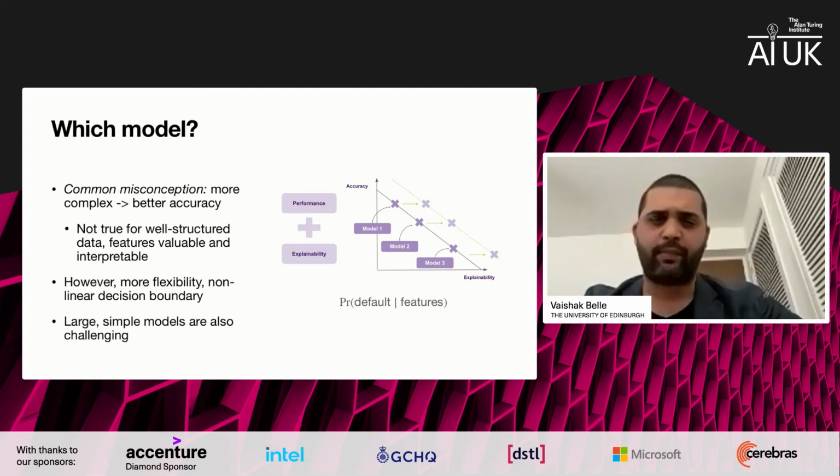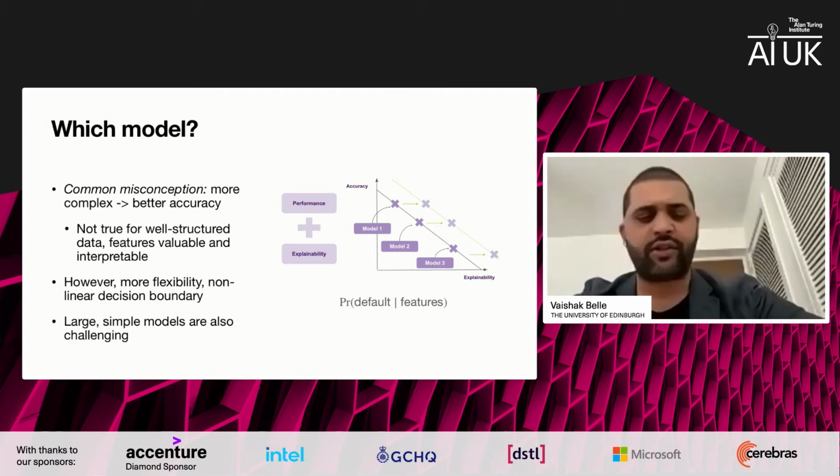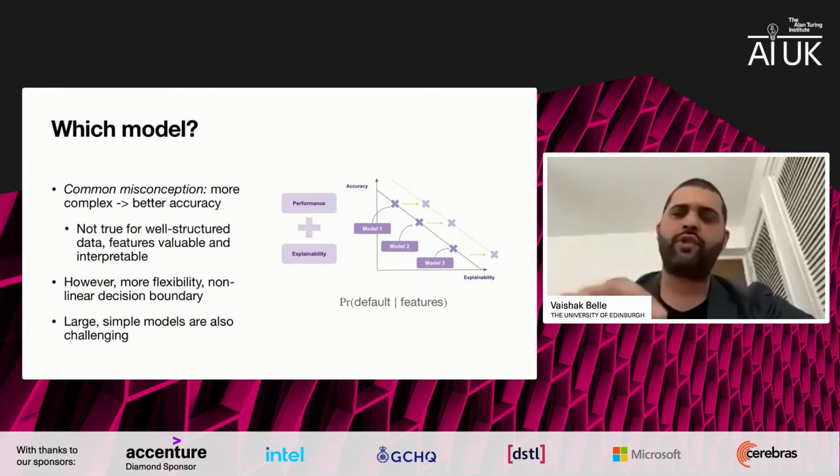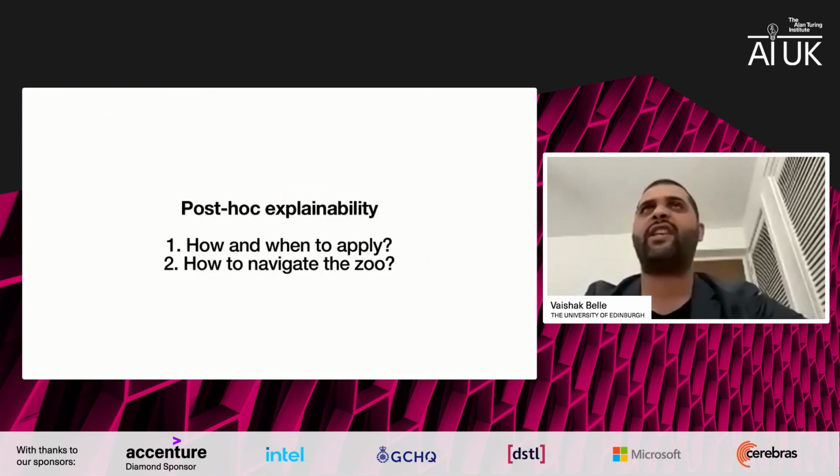To give you a very simple example, at a very abstract level, let's say you're thinking of a credit decisioning model where you're trying to look at the probability that a person would default given some feature space, for instance, his income, the amount of mortgages he might have taken on, et cetera, right? So we're in the world of what is called post-hoc explainability. What we mean here is that we have already deployed a machine learning model. We have tried to engineer the model to be as explainable as possible, but in the end, the model is still very complex, in which case you need to look into ways to extract and understand what the features in the model and the decision boundaries are really telling you.